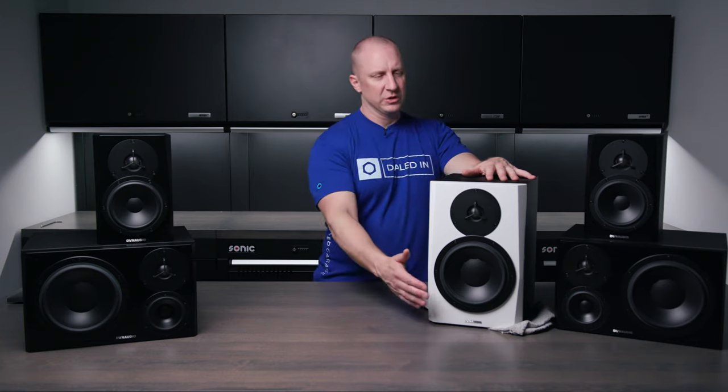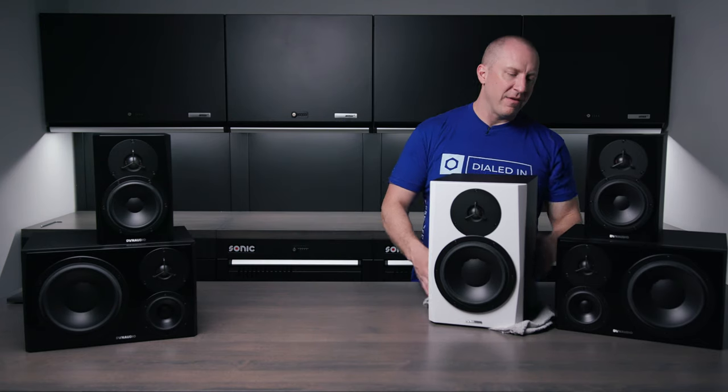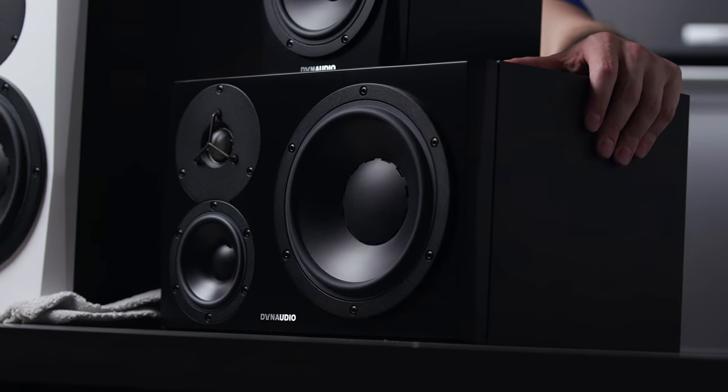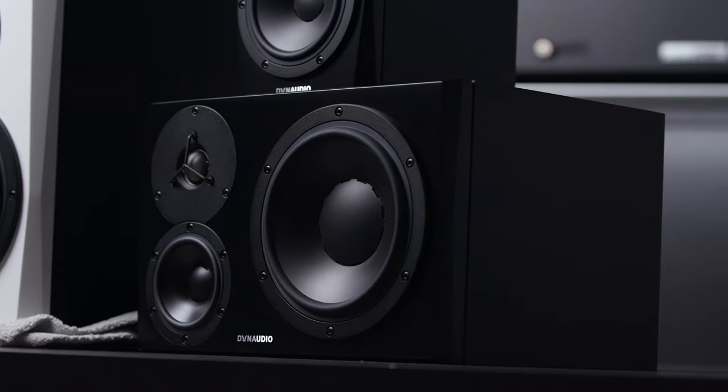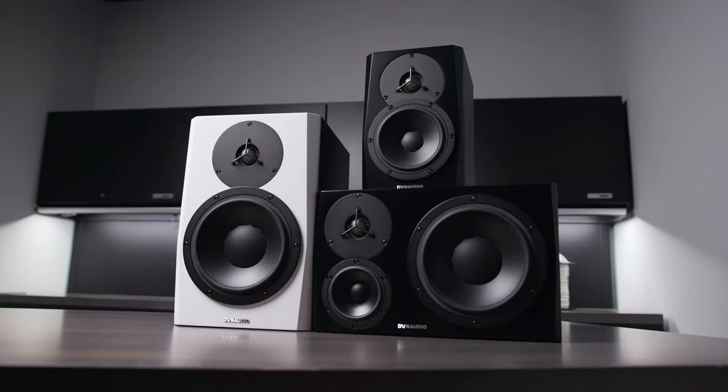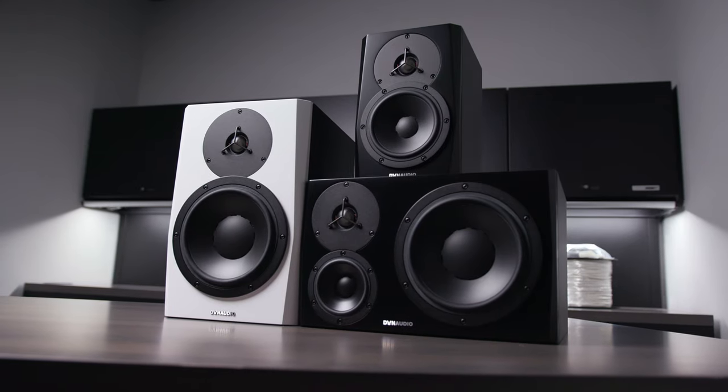So there's no reason to, I think, even carry the 7s. We could order them for you if you want. But I think in most instances, just stick with the 8-inch MSP driver and a 1-inch tweeter, and the LYD 8 version. And then my favorite, it's always the most expensive, is LYD 48. All the pricing on this stuff, let's not get into it on this video, just simply because the prices will change over time and this video will live longer than that. Dynaudio doesn't change much. These are essentially a replacement for the BM line. So even though the BM line is still current, I think they'll be discontinuing that at some point.